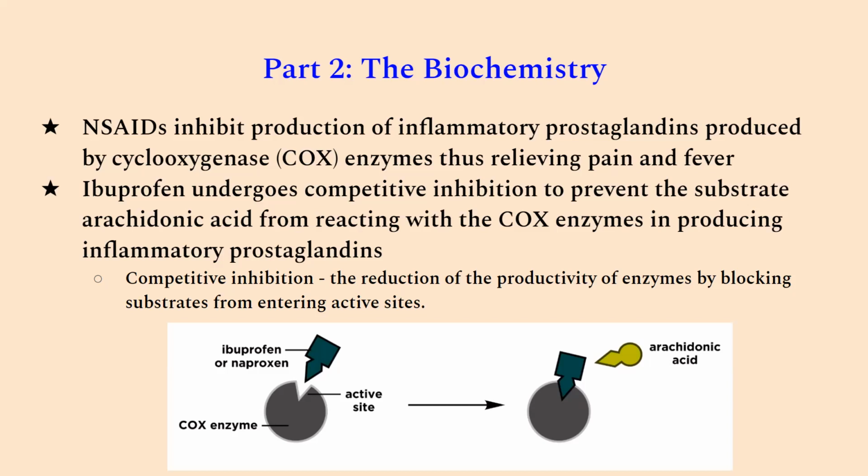Since ibuprofen is an NSAID, this is one of the effects it has on the human body. As previously mentioned, once in the body, the R enantiomer of ibuprofen reacts to become its S enantiomer, since only this one is active in the body. And over here in the image, you can see how ibuprofen blocks the active site of the COX enzyme.